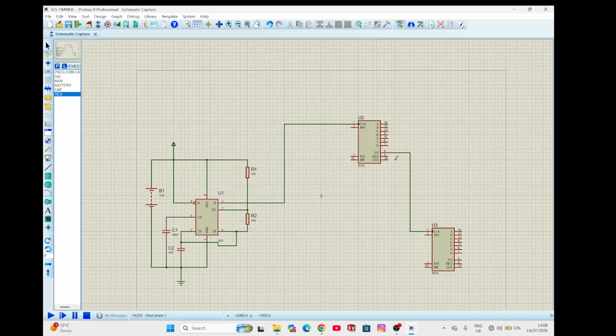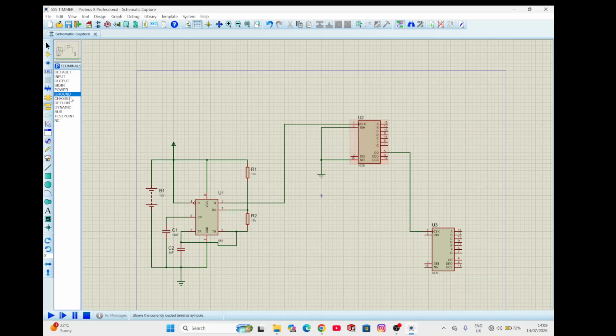After doing that, I have to connect the INH and the MR, bridging them like this. After bridging them, I have to ground them to the ground straight. So I need the ground here so that I can ground these two. I have to place it to the ground like this.